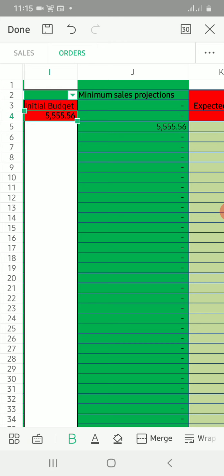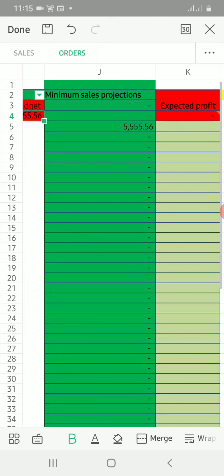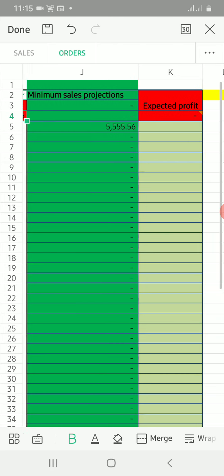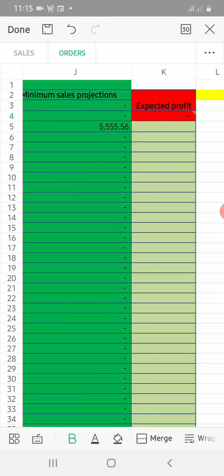Okay, for the Saitoti beans you're planning to sell, from these calculations you will gain 5,555 from sales. Anything below that amount, you're making a loss. All right? But the tool will guide you. Remember, this column is automated. That's why it's green. And how much profit are you expected?